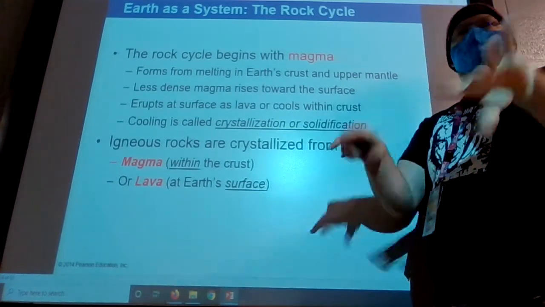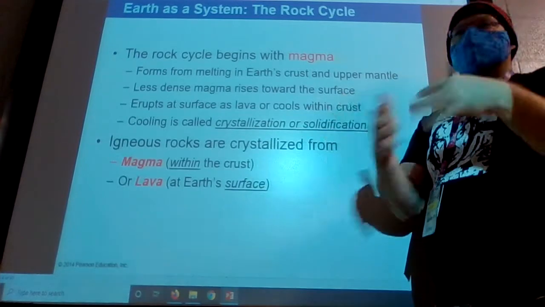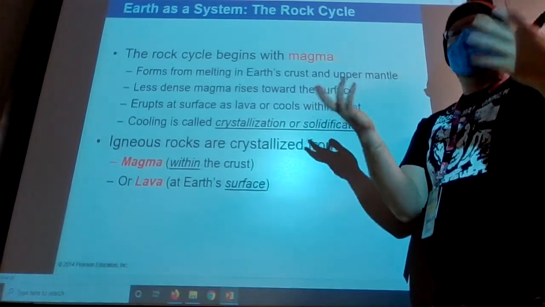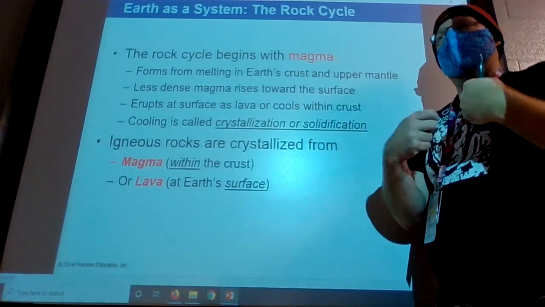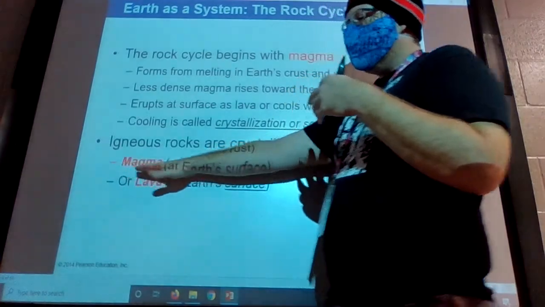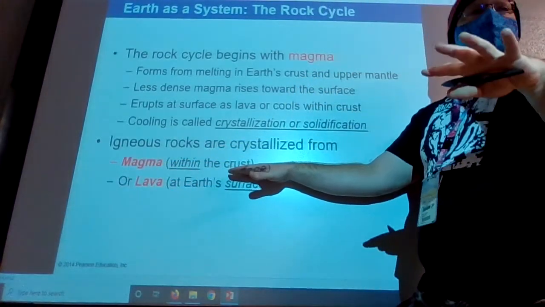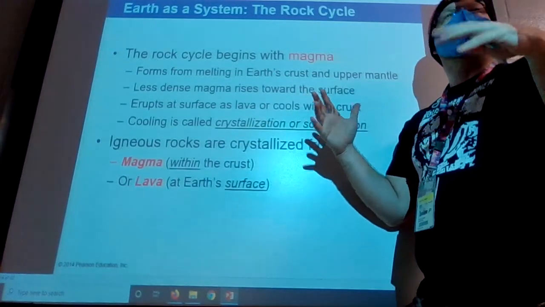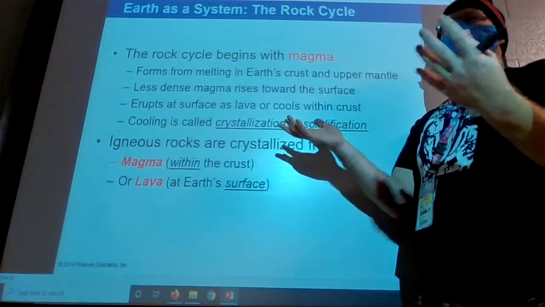But the reason is, if you leave them in the oven, they're going to continue to be hot for quite a while. If you ever come back to the oven like 30 minutes after you turned it off and open the door, it's still hot in there. And so magma rocks that stay underneath the Earth's surface and don't ever come out as lava take a very, very long time to cool because they're essentially still in the oven.